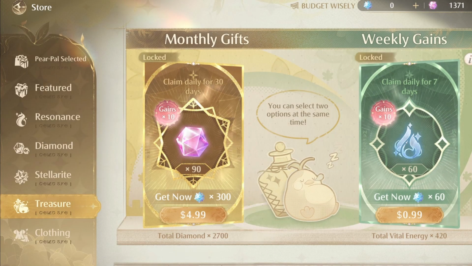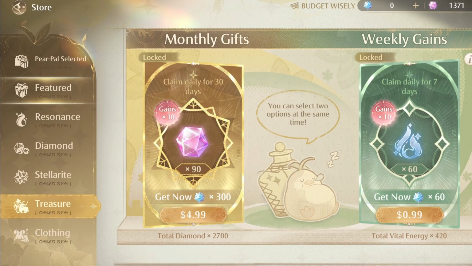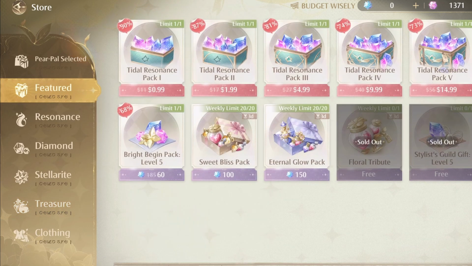Alright, next thing I want to cover is this featured tab. As you might expect, the featured tab has miscellaneous deals that are quote-unquote really good. Well, we're about to find out just how good these really are. So let's just take a look at the first one here. Title Resonance Pack number 1.